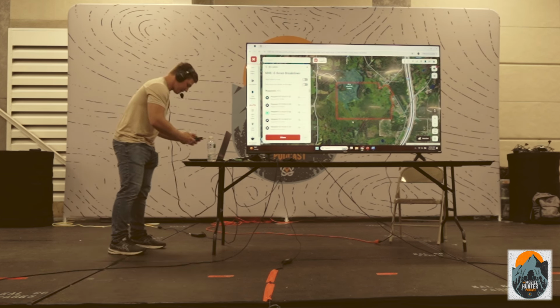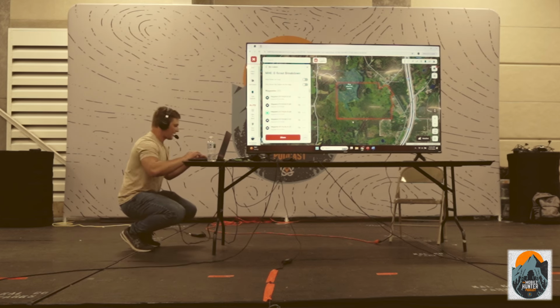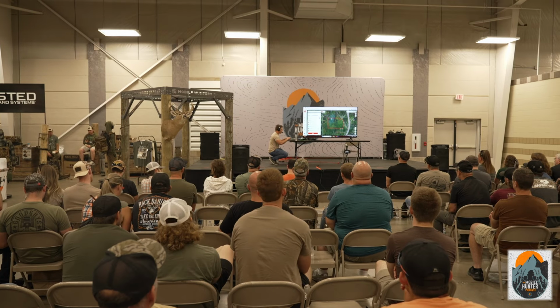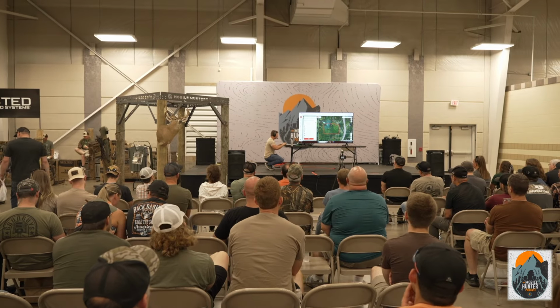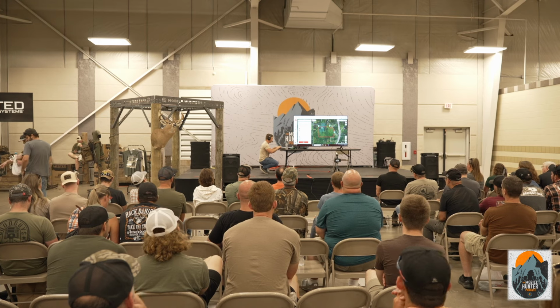I'm going to pull up some notes really quick. So when I'm e-scouting, the first thing I look for is access points. I look for where other people are going to be coming from, and I mark all these points in this blue color. So I'm going to slowly reveal these to you.